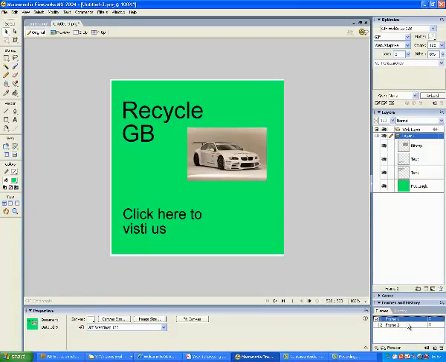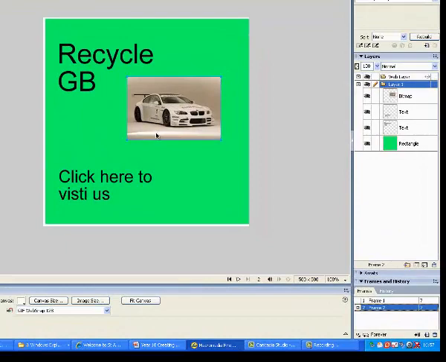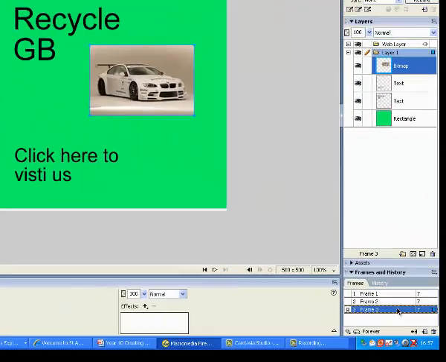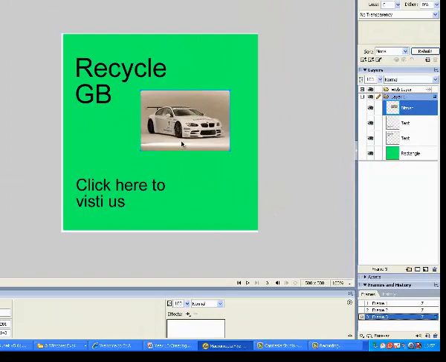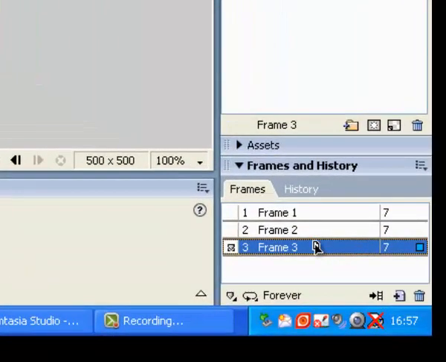Now what we can do on the second one is put in some animation. So we might want to say, okay, the animation for this, we'll move it on a bit, so it changes the position. Okay, come again, duplicate it, and we've got 3 frames the same. So again we'll move it on, moving a bit further over, and then duplicate.